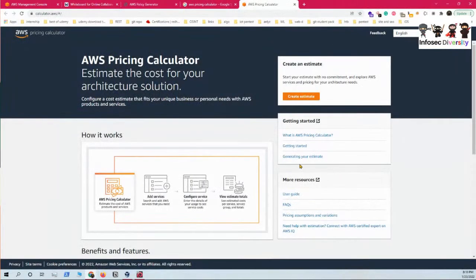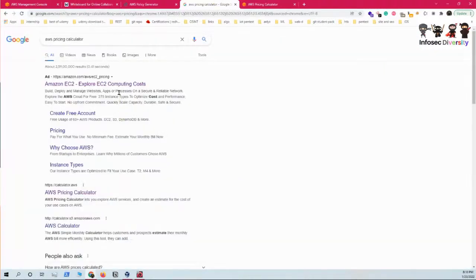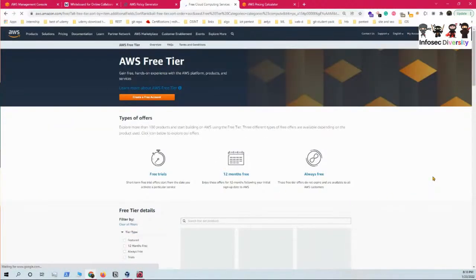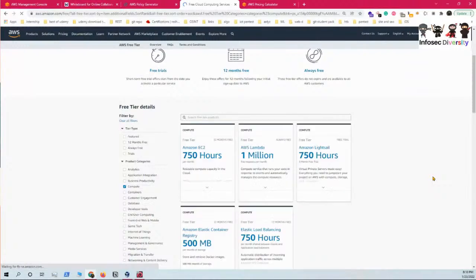You can also create an estimate, whatever your thought process is for your application or anything, of what it's going to cost you. It is really important to know this, because sometimes while exploring we do something that can cost us a lot. It happened to me as well previously.